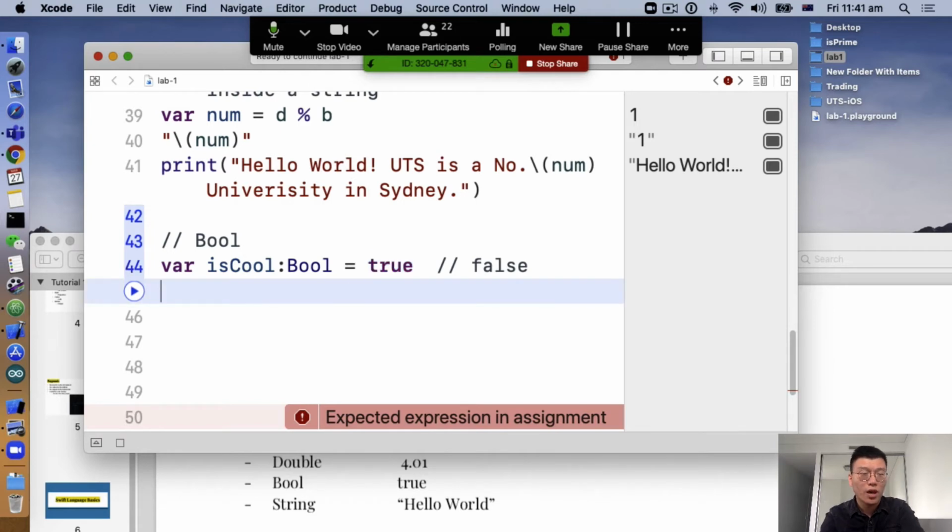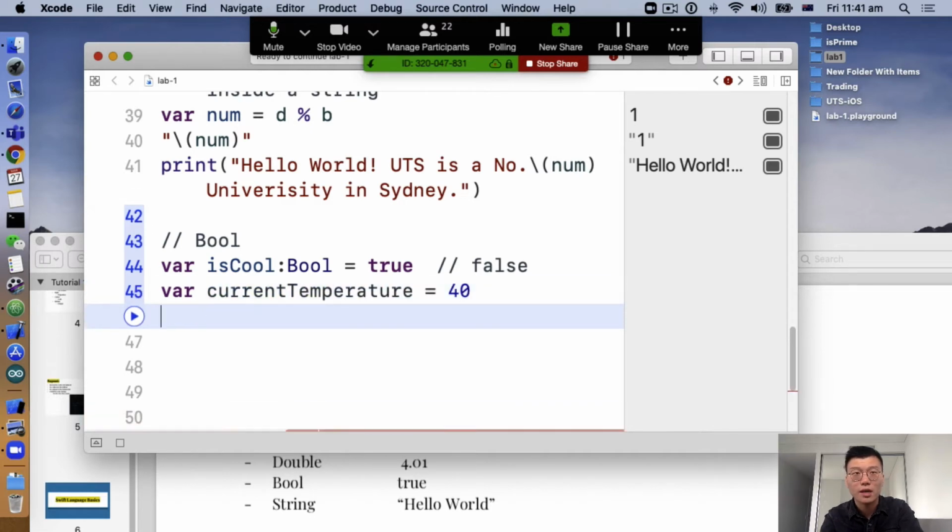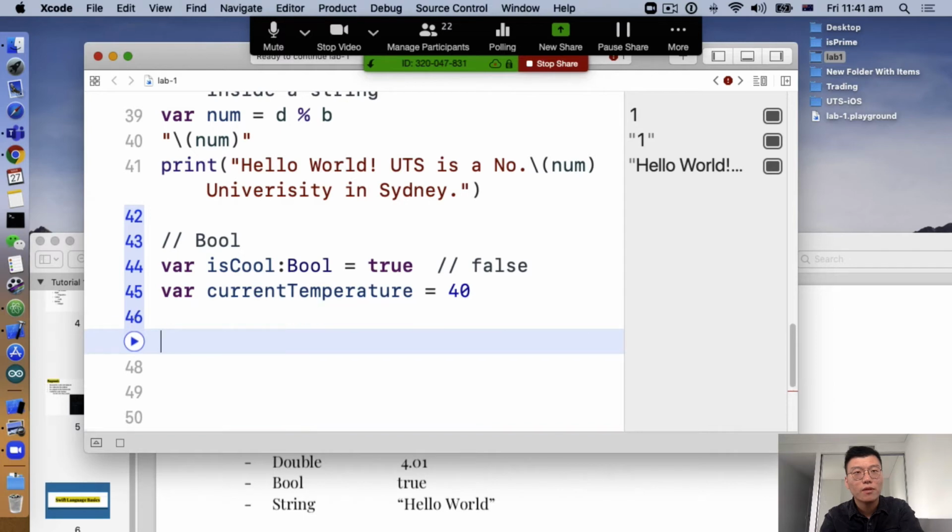Let's say we have a var called currentTemperature equal to 40, right? So if the temperature is less than 30, it is cool. Otherwise, it is false, which means it's not cool, right?